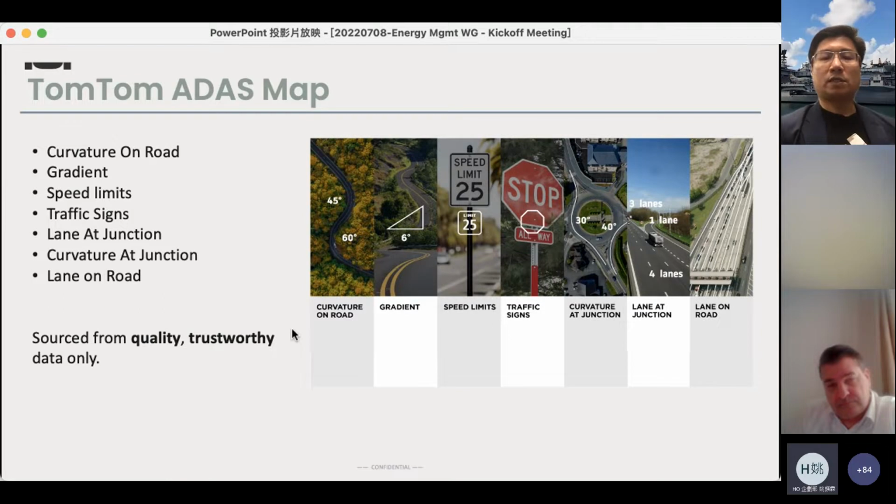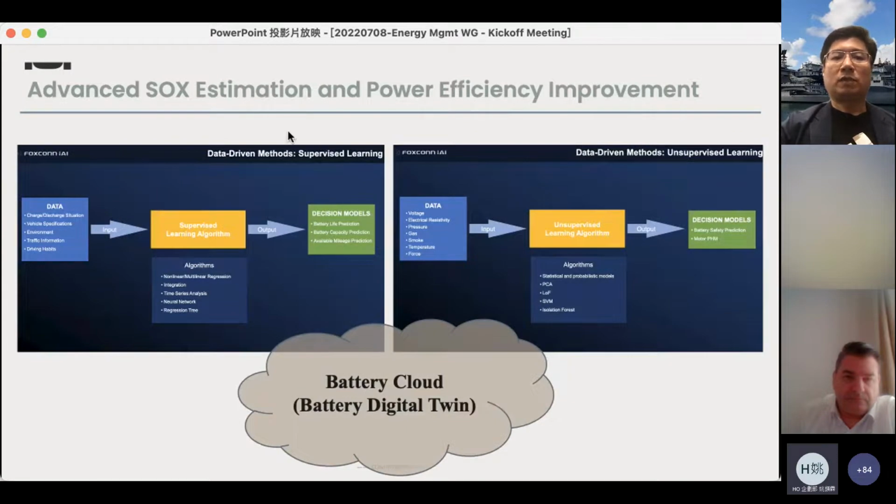power consumption in different driving modes. So we can use this for the estimation, and can also provide more efficient driving or electricity usage to the vehicles. So that's something we are doing right now. In order to do that, we are developing an advanced system of state of everything estimation. Traditionally, they use off-the-shelf mathematical algorithms to do the SOX estimation.